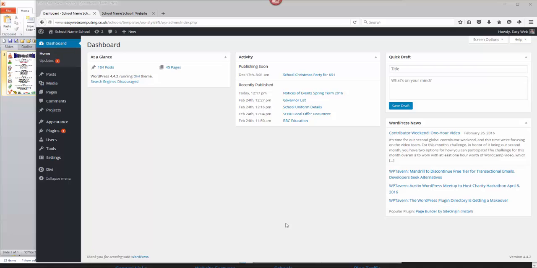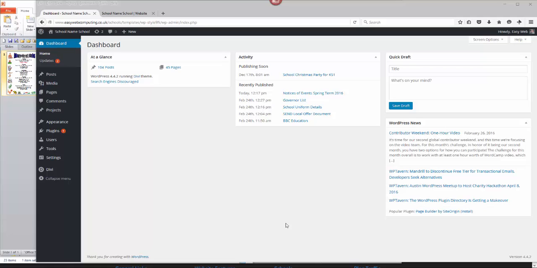Sometimes it's really good to be able to design an image, a poster type piece of information, and to be able to not just put it into the website as a link to a document, but as a visual clickable image that you can then view and click on for it to appear in a much larger environment, in a much larger window for you then to read. So I'm going to show you how to do this with reference to a school club's advertisement which Clifton Primary School use on a regular basis.